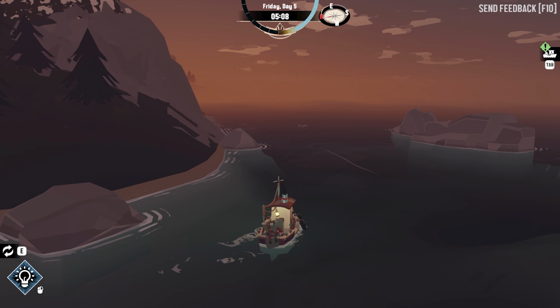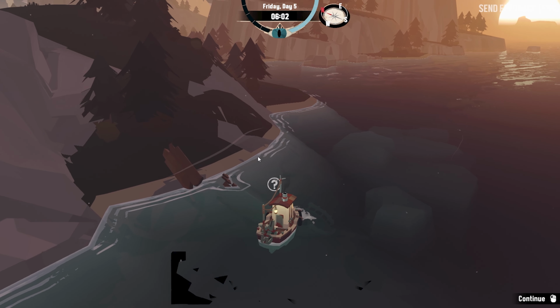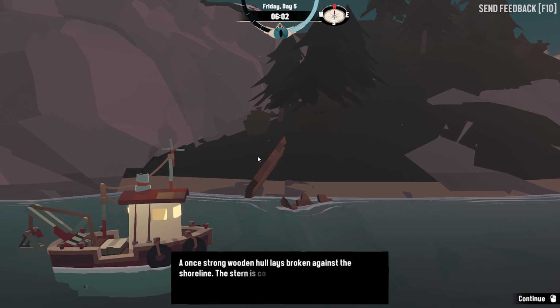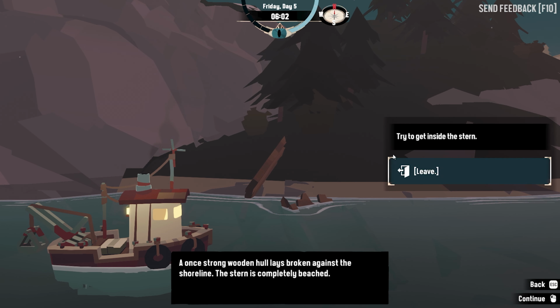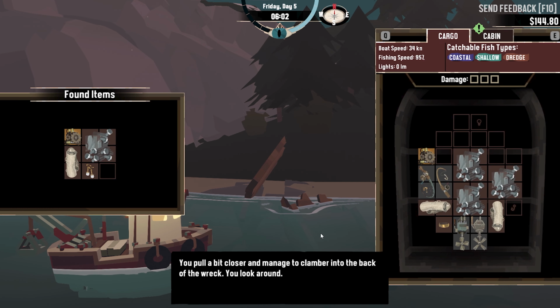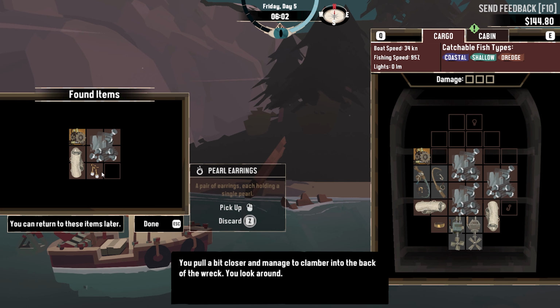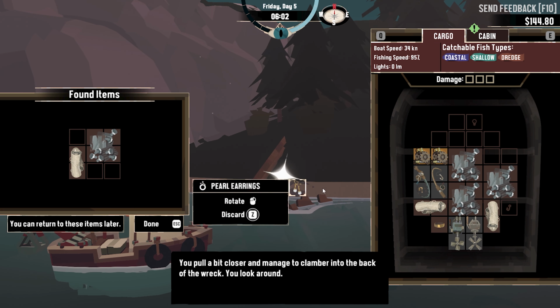Okay, should we see what this thing was around here? Over here. A once strong wooden hull lays broken against the shoreline. The stern is completely breached. Oh, can we get inside? You pull a bit closer and manage to clamber into the back of the wreck. You look around. Oh, cool. Research parts. Some pearl earrings.